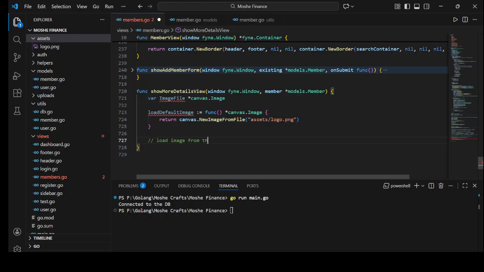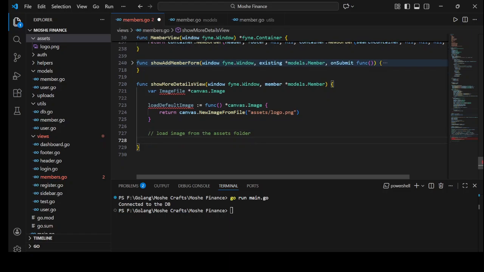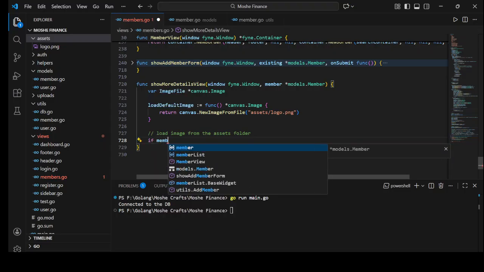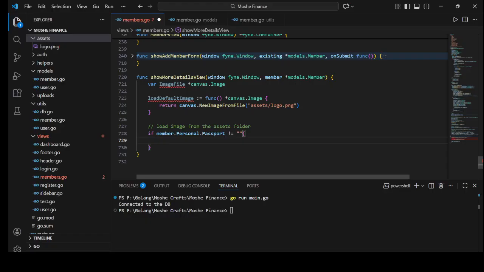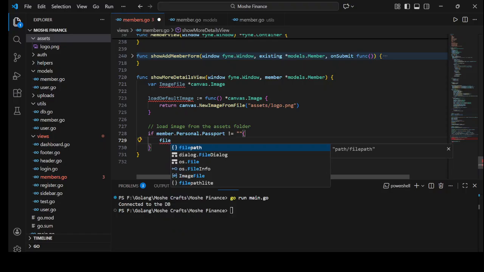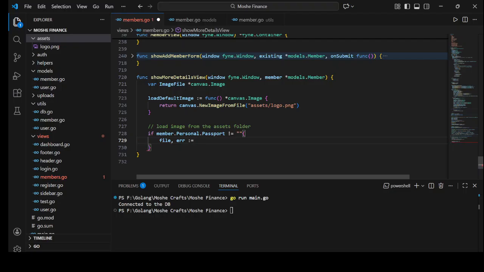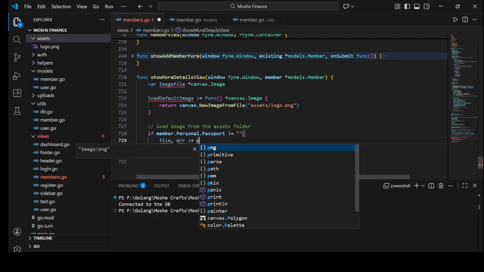So we're going to load the image from the assets folder. So if the member dot personal dot passport is not empty, you have to process it and open it. That means the passport exists, we just have to open it.